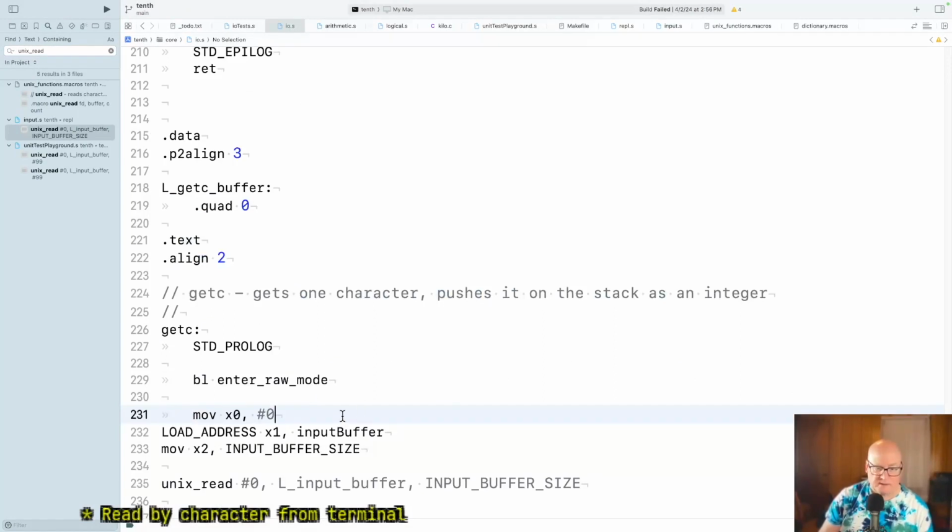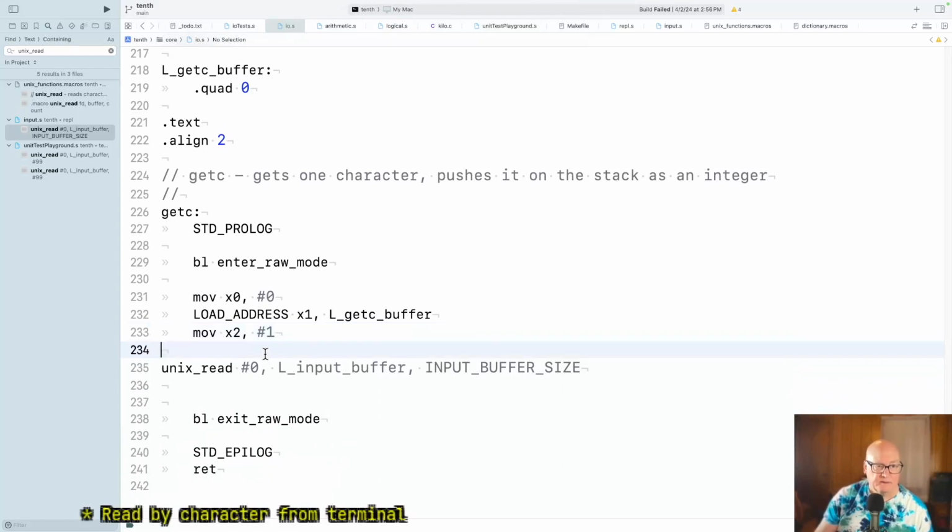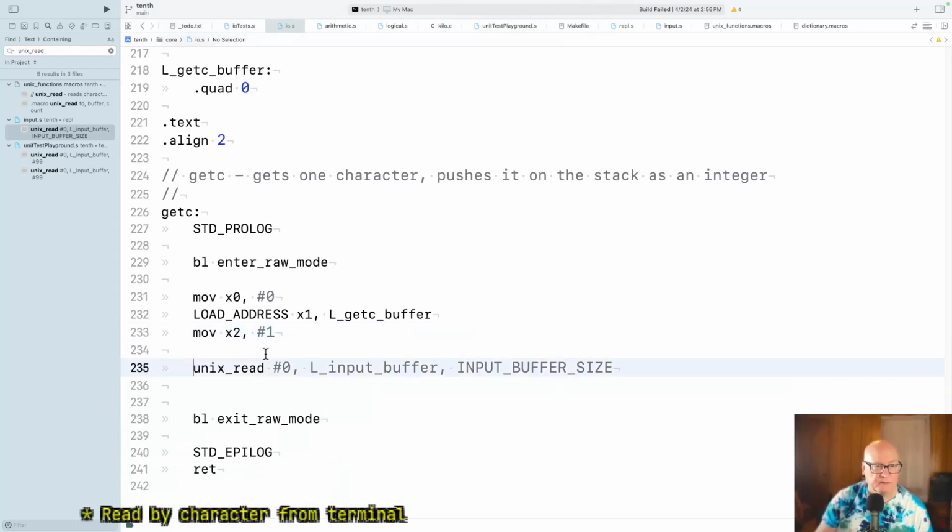All right, X1's the input buffer, which is this. And then X2 input buffer size is just 1. We're doing a one character get. Okay. Then the Unix read.